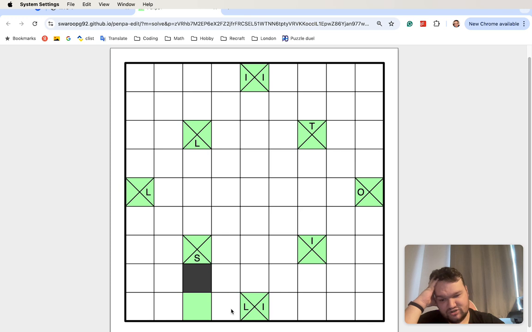This one cannot be shaded because it will propagate here, and this must be S, but this must be L. So it is unshaded. And if this one is not shaded, then I have the same problem on the other end. So this one is shaded, but maybe this one is also shaded. But in any case, it is an L.